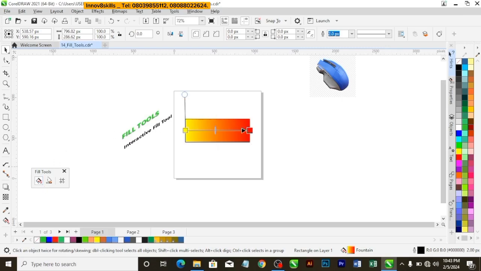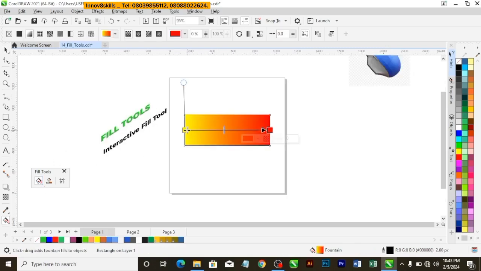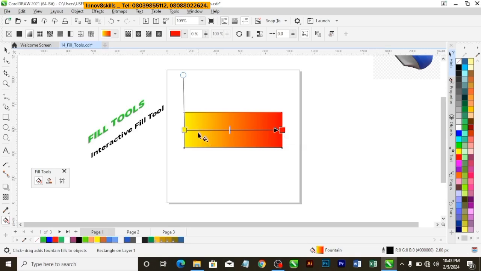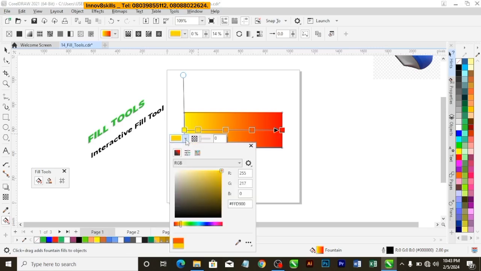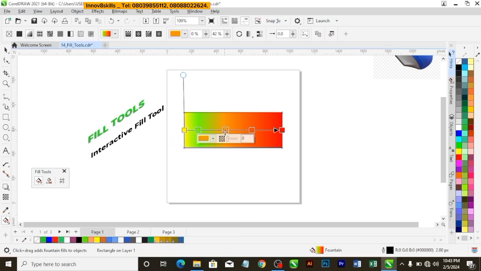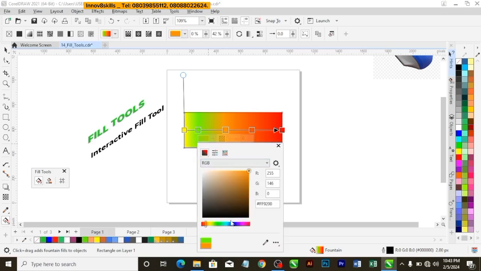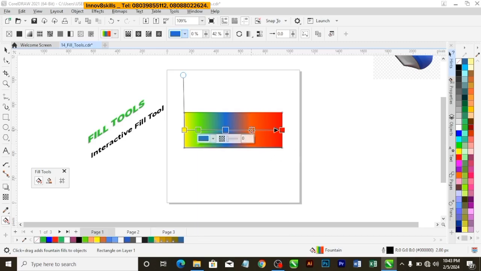And one more thing, you can also add more nodes in case you want to have multiple colors. Just double click and you have another, double click again. Then you can also click to change the colors. Let's say this one now. Let's put in any color so that you'll be able to notice the difference. Put any color that will be very obvious that they are not the same thing.